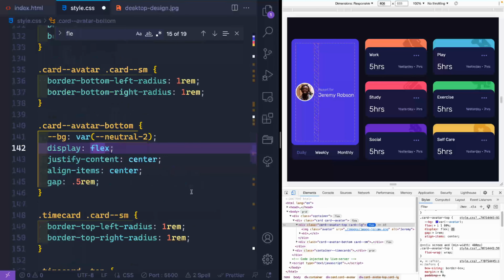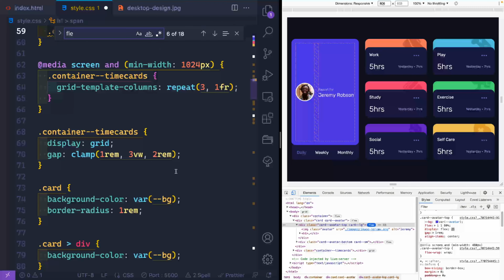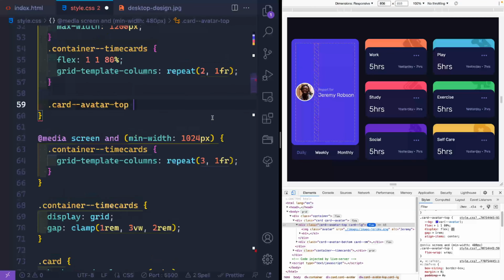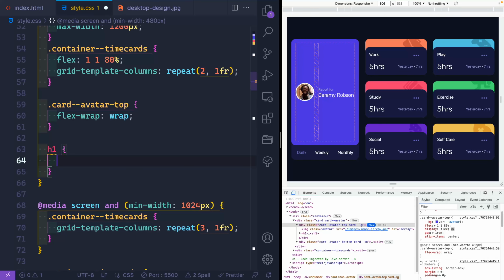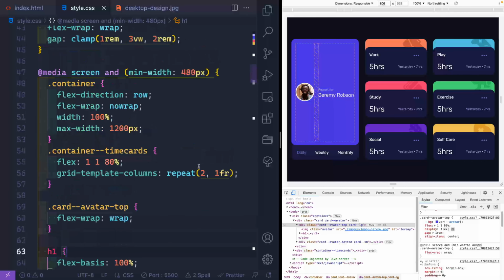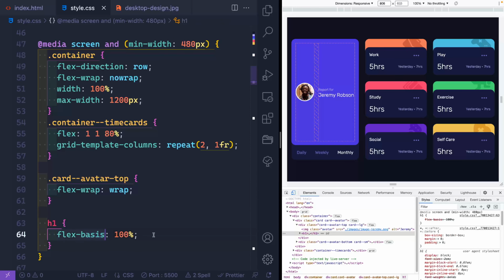What did I just change? Let's just go back here. So here it is, flex wrap, and let's add this H1 will be flex basis. We'll change this to 100%. Nope. Oh, curse you. I was certain that that was going to fix it for us. So this one, I now have flex basis 100%. Why is that not doing anything?